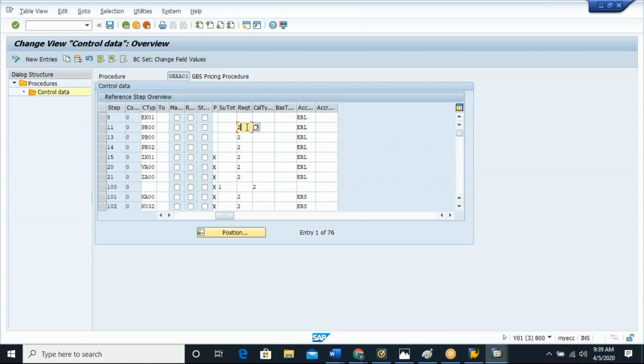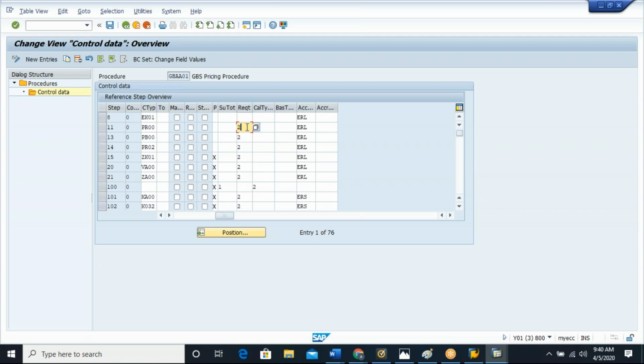And also, if your business has any special requirements to determine a condition type in the order, or not to determine the condition type, SAP has given some routines to assign to the condition types in the form of requirements.